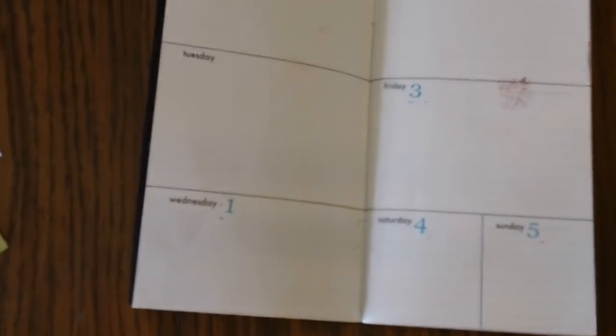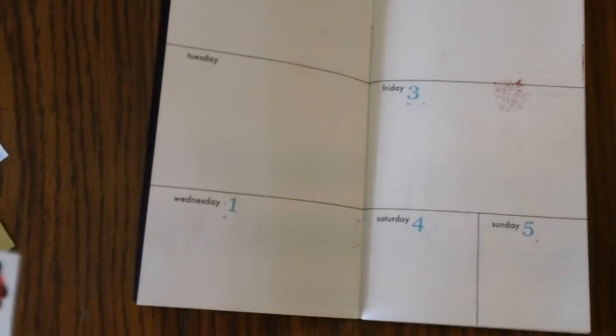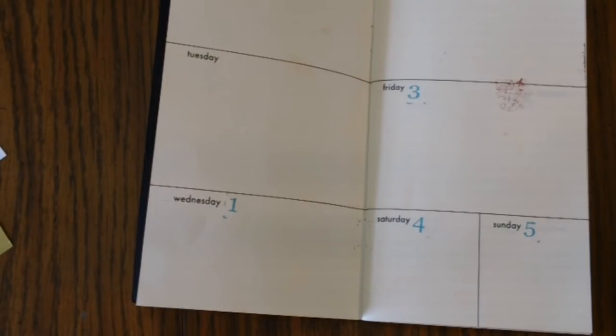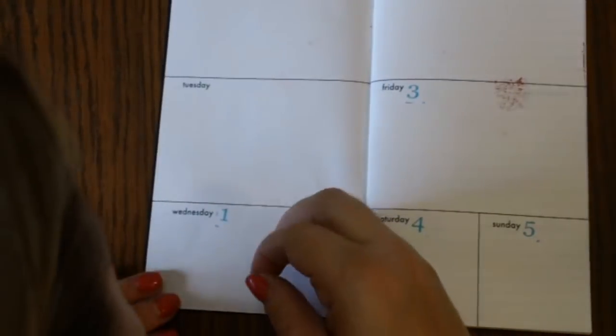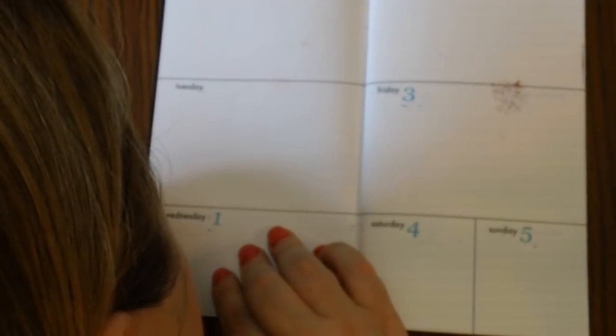So for August 1st, I am going to go ahead and put another buggy sticker on here, because, you know, this is where we gave Caleb and Alex their heartworm meds. So I'm just going to grab, which one do I want to grab for this one? Now I kind of did this in a blue scheme. Sometimes I just can't make up my mind, right? So until I get some doggy paw stickers or something done, I'm going to use these little bug stickers. So for August 1st, I'm just going to stick that sticker right there.